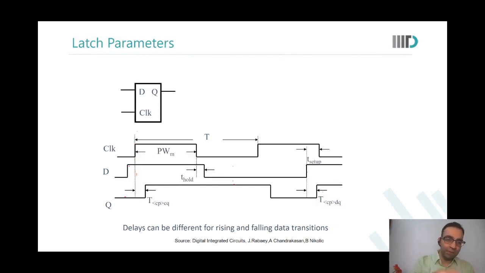Once you go back, please reflect on these timing definitions. You will need to watch the video again, but it is important that you get sufficient clarity on it. If you have further questions, you can ask the TAs or ask me in the office hours, but get sufficient clarity on these aspects.